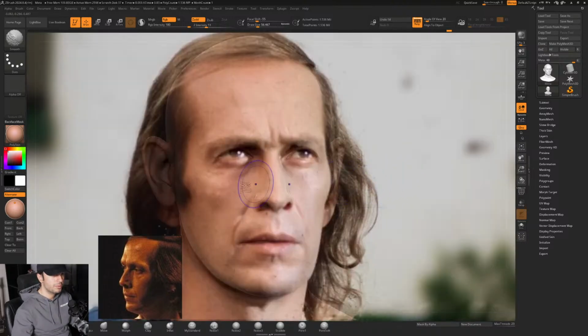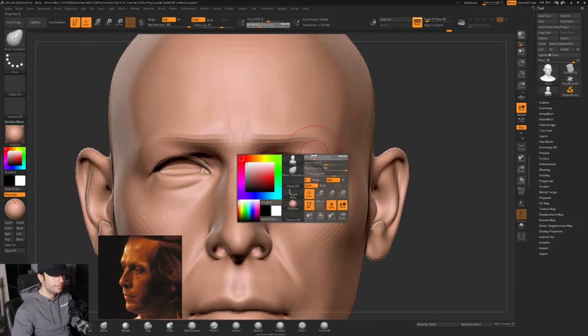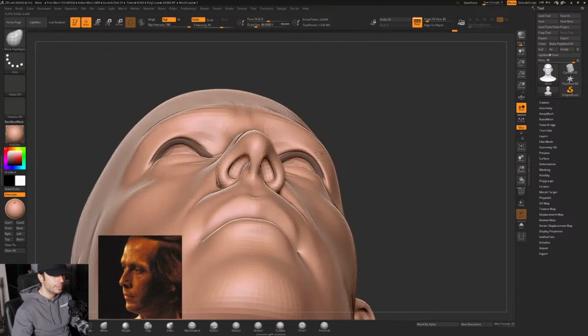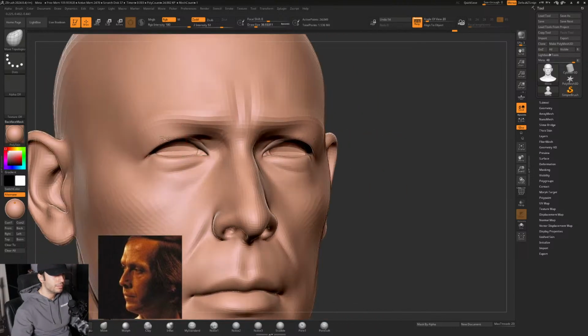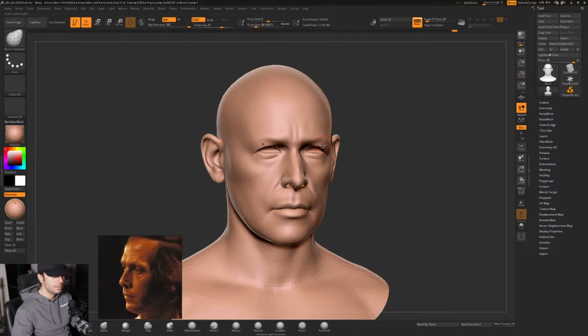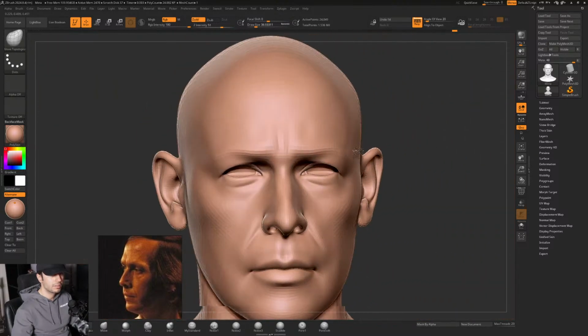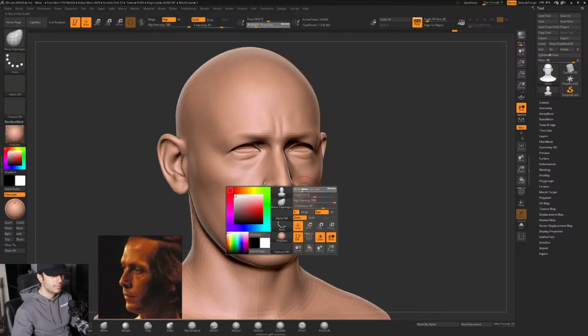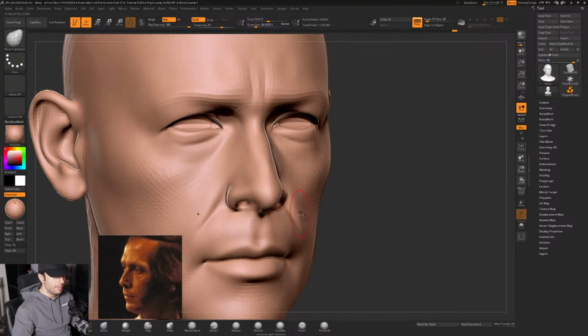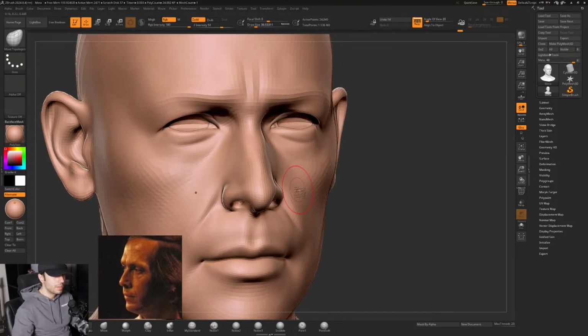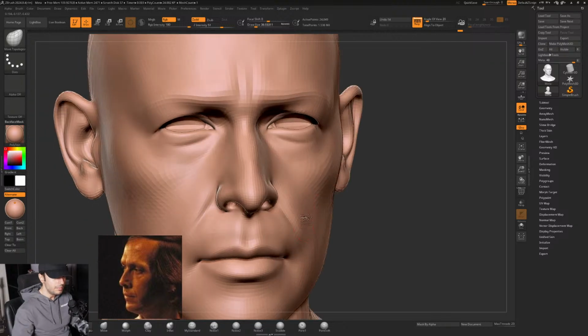Because if you add too many guides before you're even sure if the form of the hair is correct or not, it makes it really tricky to change everything. So yeah, I think the most valuable lesson would be just keeping everything simple.